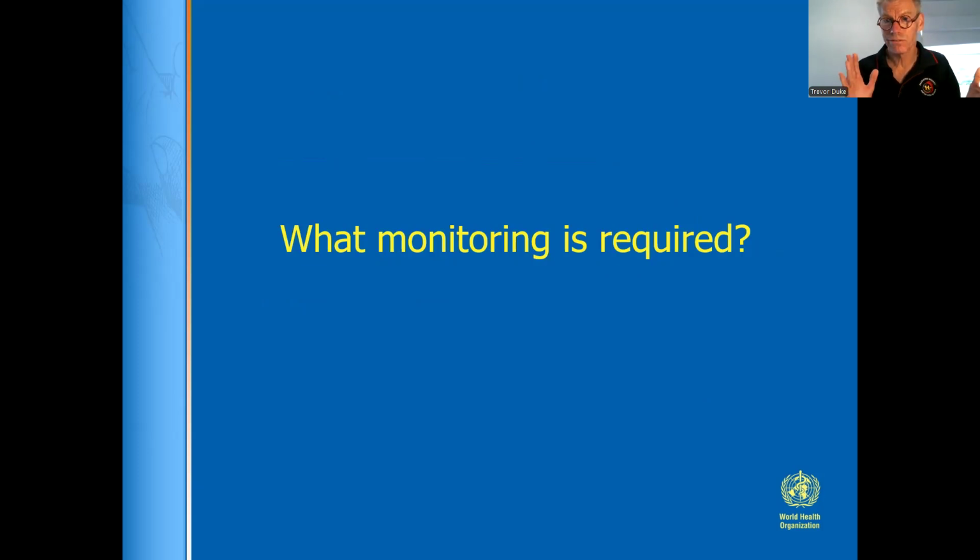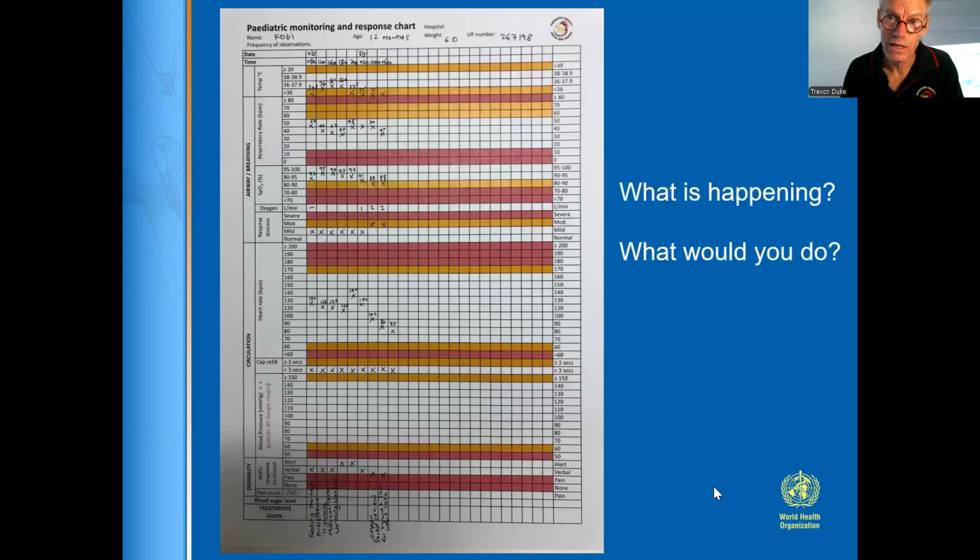Remember, we said there's 10 stages of management of any sick child: triage, emergency treatment, taking a history, doing an examination, making a diagnosis, thinking about the differential diagnosis and comorbidities, giving treatment, and we've gone through the treatment stages in severe malnutrition, then monitoring and supportive care and discharge planning and follow-up. They're all very important, especially in children with severe malnutrition. And this was Kobe's monitoring and response chart.